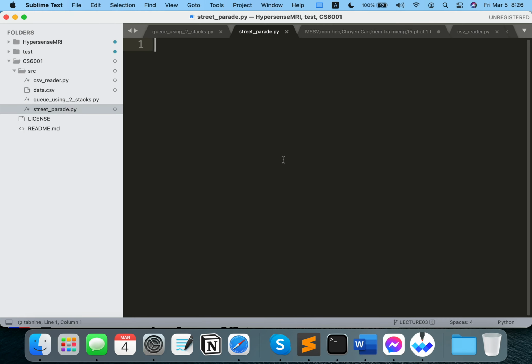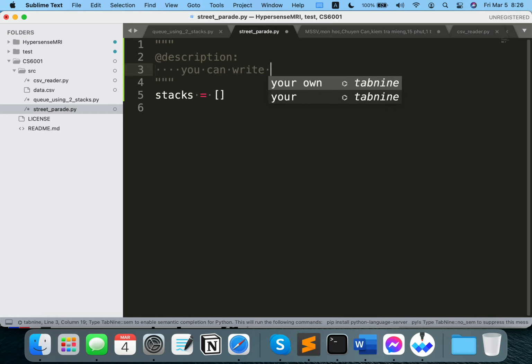Okay, so first we have a side street, which means we have a stack here. Usually we have a description here of what we need to do. You can write down your algorithm here.